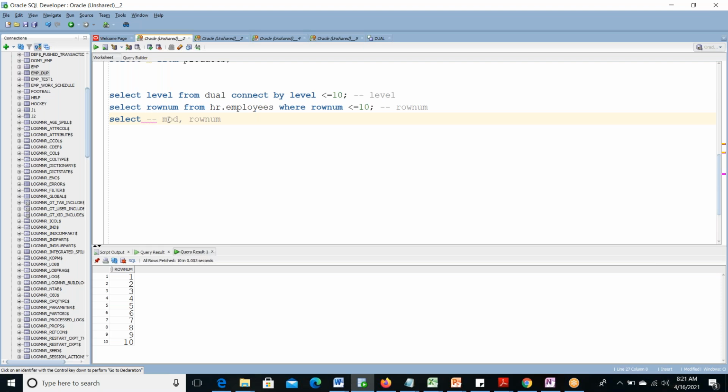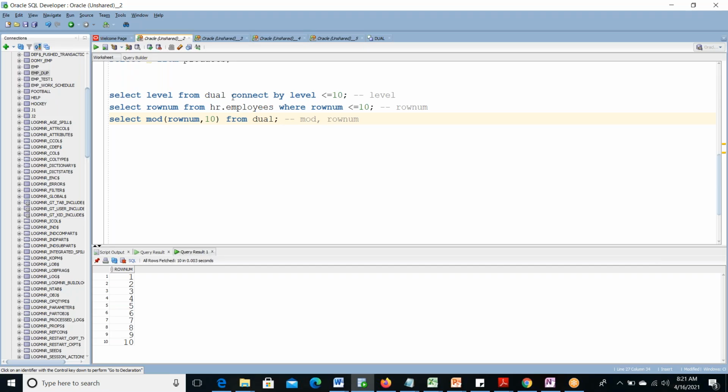Select mod of row num, 10 from dual. Select mod of row num, 10 as a number from dual connect by row num less than or equal to 10.